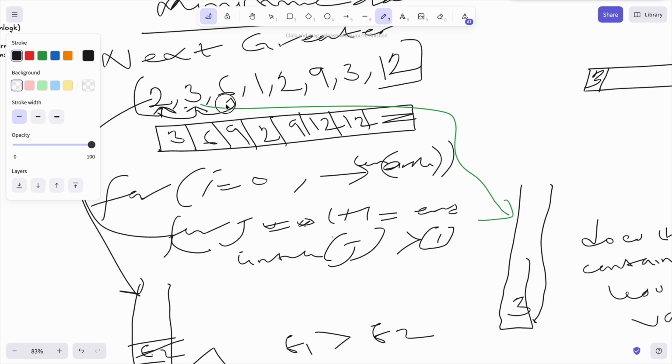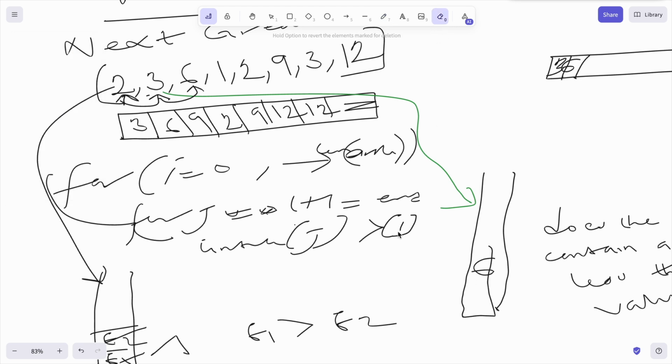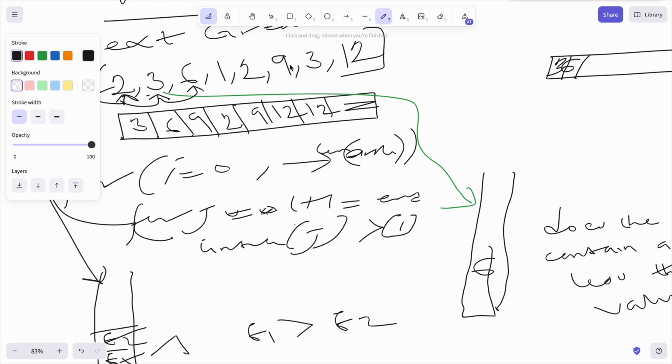We then move to the next index position, which is 6. Repeat the same process. This value of 6 that's coming in, is it greater than the value already in the stack? Yes, it is. So we need to pop out this 3 and then insert into the index position for 3 the value 6. Then we push 6 onto the stack. Now that 6 is the value on the stack, next we move I into the next position, index 1.